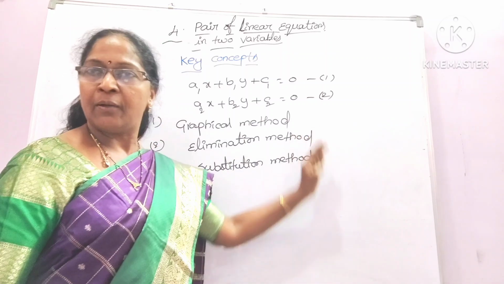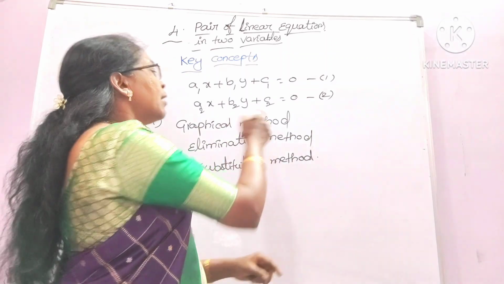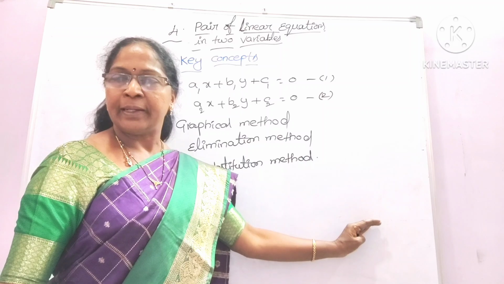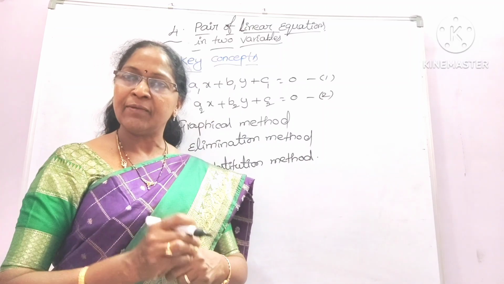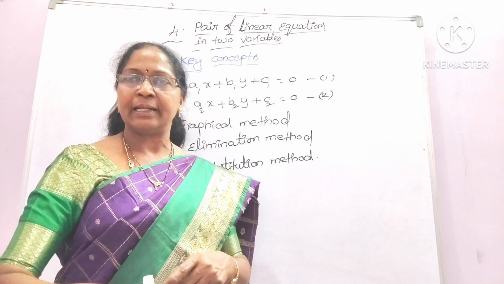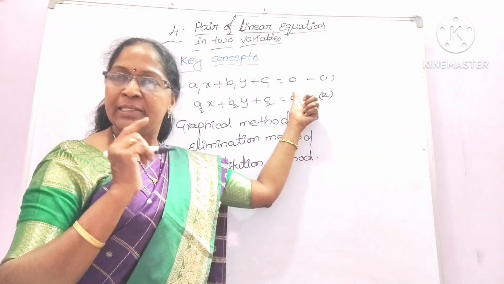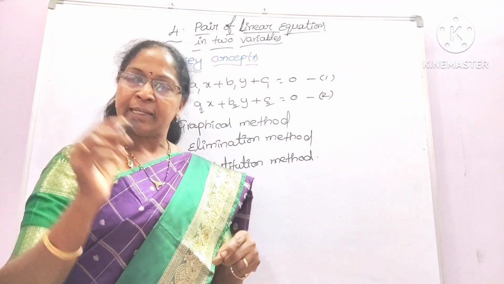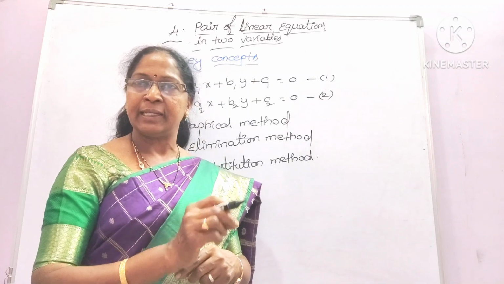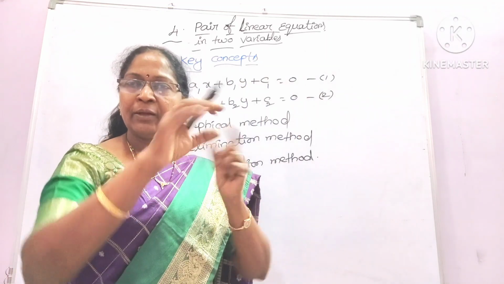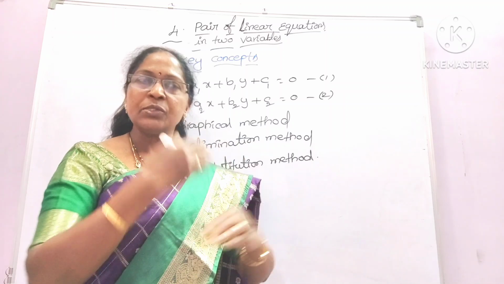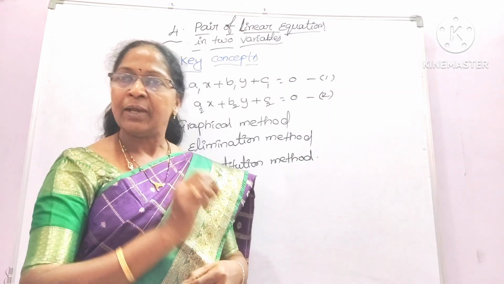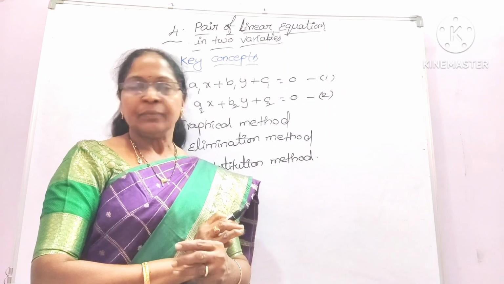Depending on the question, you have to follow the procedure. By using the graphical method, you have to find x and y by using the graphs only, where the lines meet. A linear equation means you will always get a straight line as the graph. For each linear equation you will get one straight line. Two equations are there, so you will get two straight lines. Where those two lines intersect, at that intersecting point you will get the x and y values. Those are the values of x and y. That is the answer, the intersecting point.